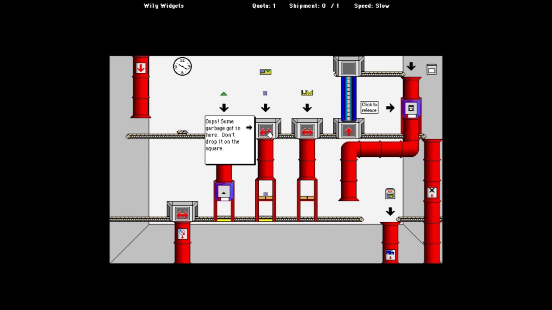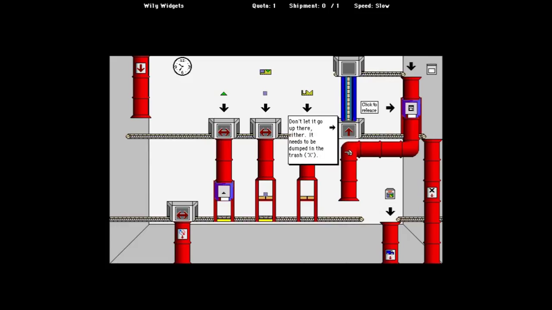So I don't want this garbage, so I want to switch that there. It'll go all the way through, and it'll go to the garbage can. Alright. So it's probably going to prompt me again to switch this once it gets to this point. Alright, can I screw this up? No, I can't. Alright, so let's just wait. Don't let it go through. Click the button. Yeah. All right. Let's watch the garbage go through slowly.